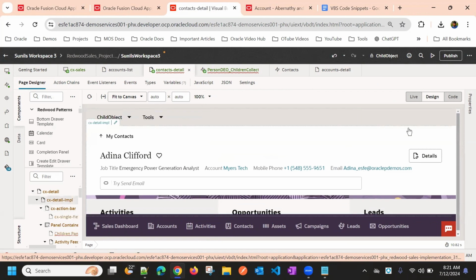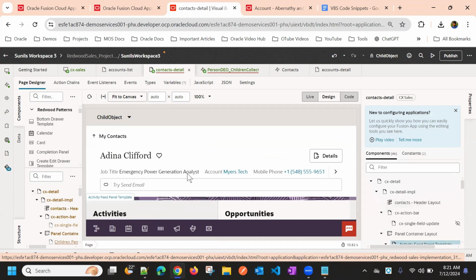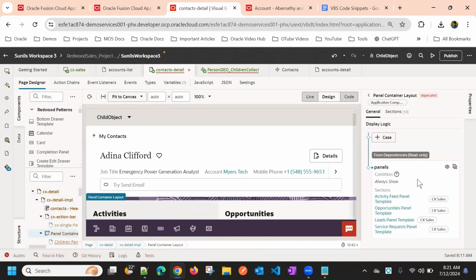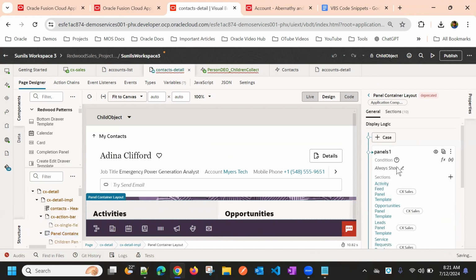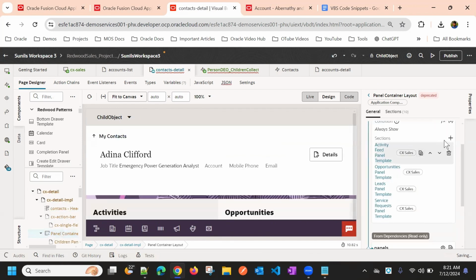Okay, so now the panel is created, but it is not added to the layout. So we need to add that. For that, go to the panel container, and since it's a seeded one, you need to duplicate it. A panel is already created, but it is not added to this list.